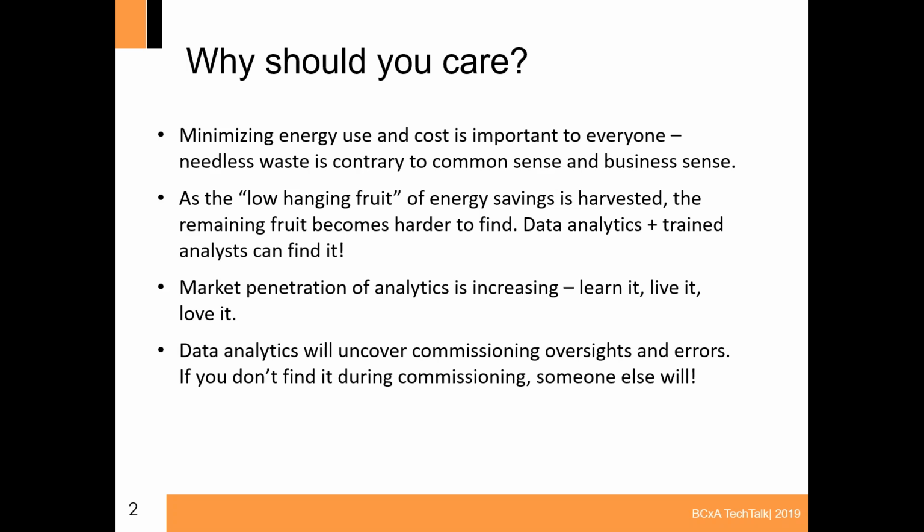You can squeeze out the last drop of savings by, let's say, going into the building automation system and reviewing occupancy sensors. Let's confirm that they're all working. Guarantee you some won't be. Some have been disconnected, some have failed, some have dead batteries if they're battery operated. Does the timing make sense? Maybe when they went in, they put them all at the default 30-minute delay. Maybe you can get away with 15 minutes. So analytics gives you the ability to go in and squeeze out that last little extra drop of savings.